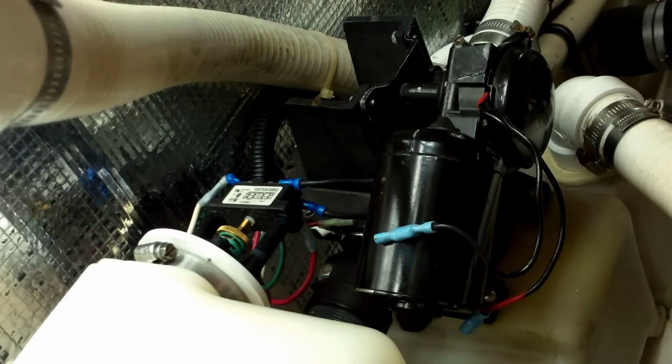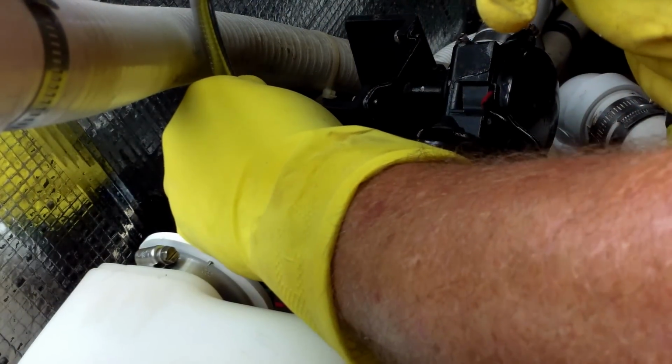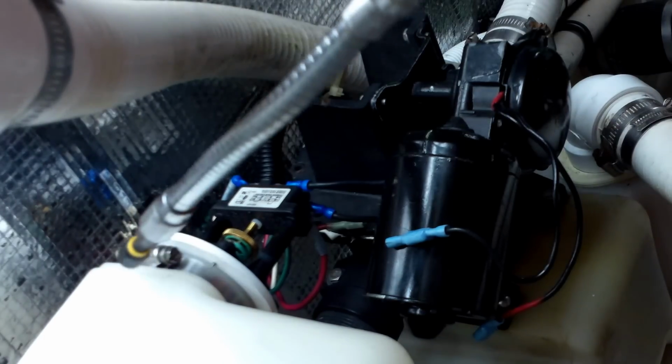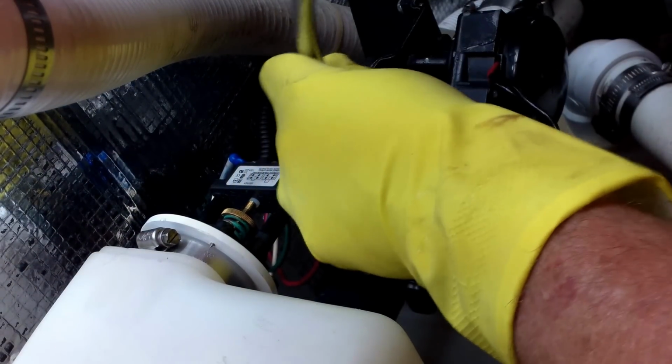Get my extension out. Make it a little easier to get in there. Every good marine technician should have one of these. You want to be careful not to lose any of these screws, because I don't have any replacements. You're not going to find them at the local hardware store. They're real horse threads.